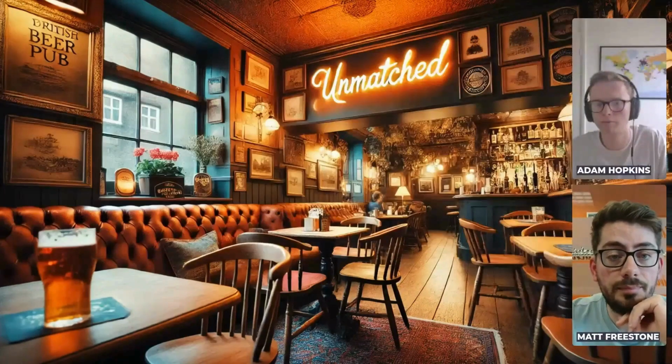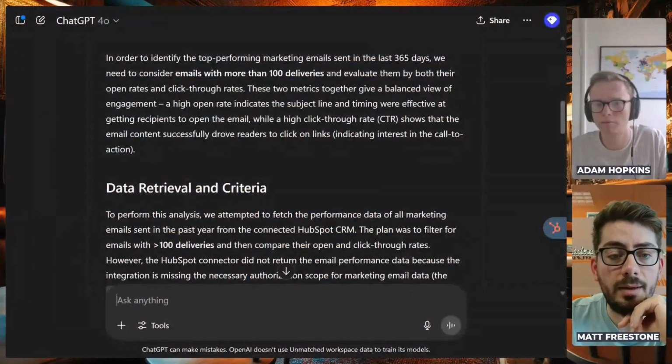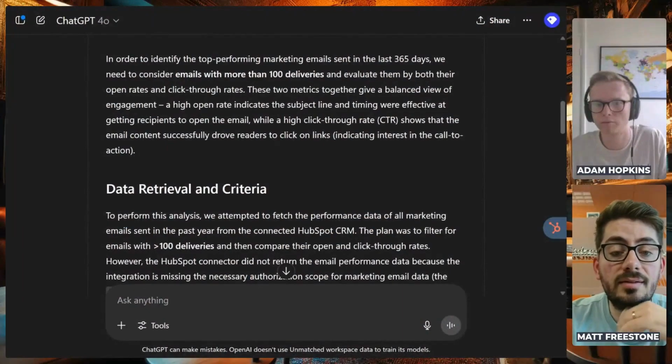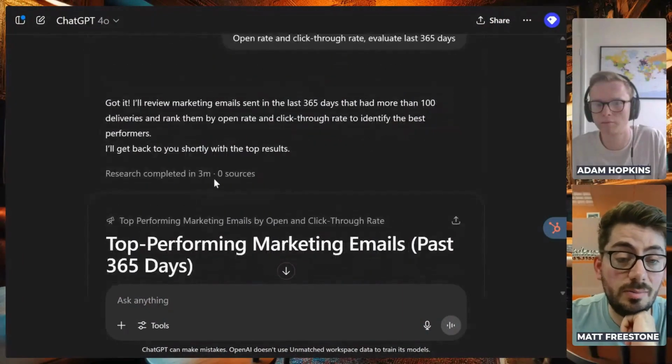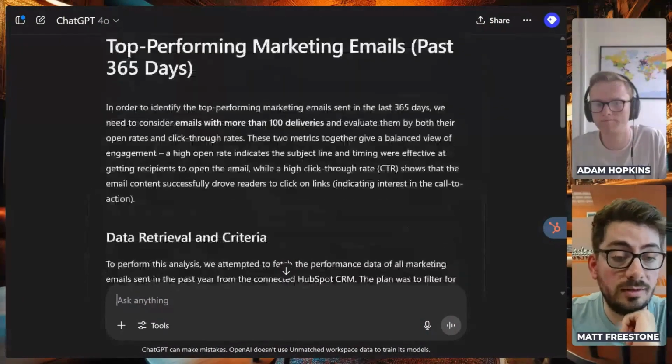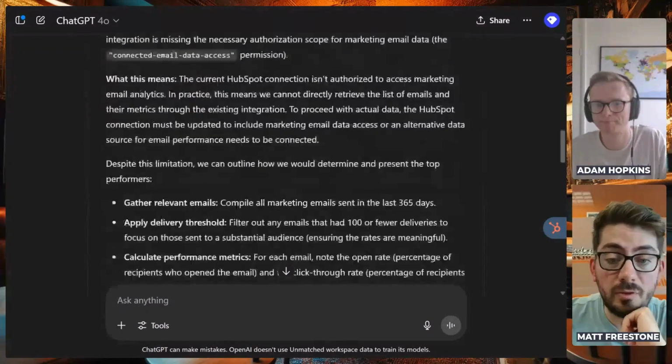Okay, so this one actually ran, annoyingly, without success. You can see the kind of report it came back with. It ran for 3 minutes, and it came back and essentially said we didn't have the permissions to do this, but gave me an example of what it could have given me.